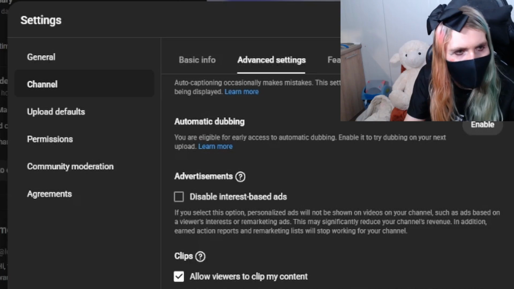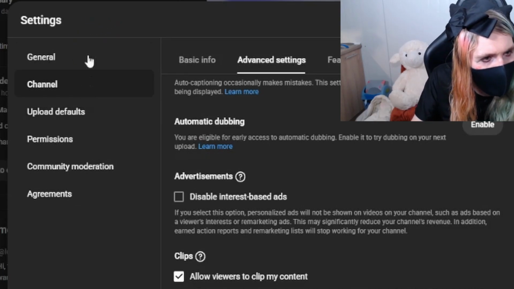I've been on YouTube for a while, and I've seen videos like being auto-dubbed and having audio and visual enhancements, and people are complaining about it in the comments. And I've seen videos complaining about how it's not able to be controlled. But I found something in the settings, so I'm just going to go over here in settings.